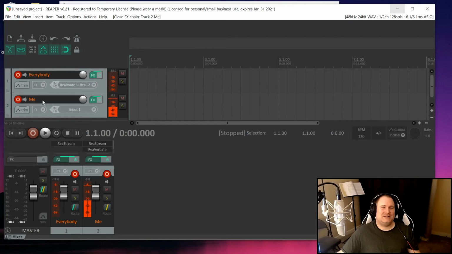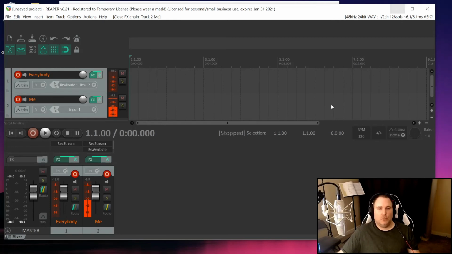So let's target the two that we want to look at, everybody and me. Now, everybody says monitor off, and me says monitor and output. And having these both say monitor and output will allow us to get our sound into Zoom. And I'm going to show you why. But just remember that that's the only thing that you need to do here. Under audio monitoring, you want to do monitor and output. Once you've done that, you can close this tab out.